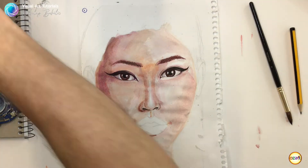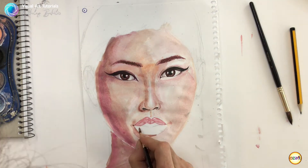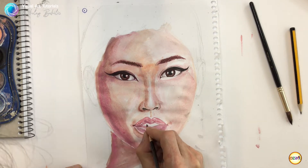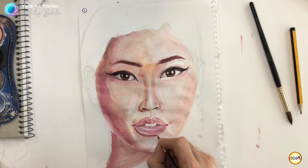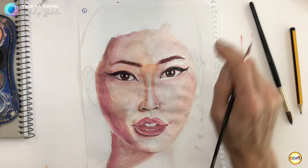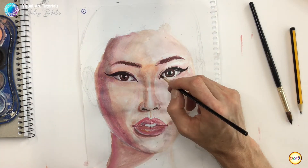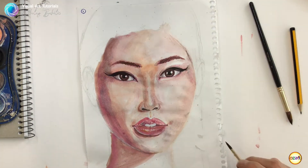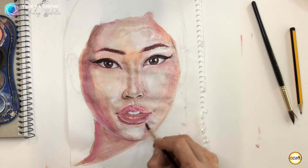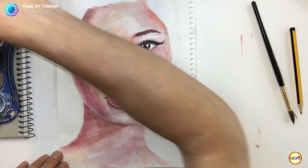I'm going to apply the same painting principle onto the lips — starting with light tints and tones and gradually building up shades to achieve that three-dimensional look. Some parts of the lips I want to stay highlighted, so I'm not painting over those areas, while other parts I'm adding darker shades to create depth. An important tip when painting lips: if the lips are slightly open where you can see teeth, try not to put too much color into the teeth, as it usually makes them look creepy. Keep it minimal — just add a small amount of drop shadow to achieve that three-dimensional form.